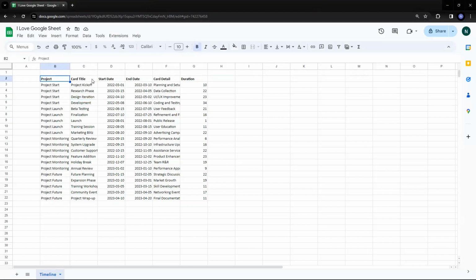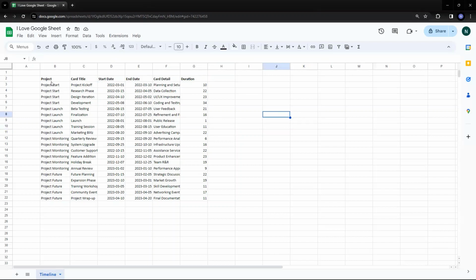I have the project column, I have the task that I have to do for that particular project, and some more detail on the task, the start date, end date of the task, and the duration. So if you see 1/3/2022 to 10/3/2022, it's 10 days. So that's why the duration is 10. I've included the weekends as well.